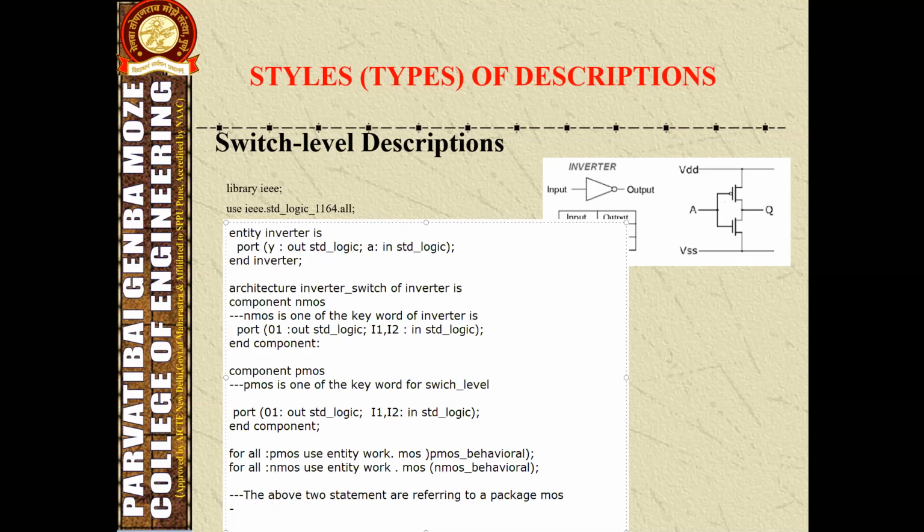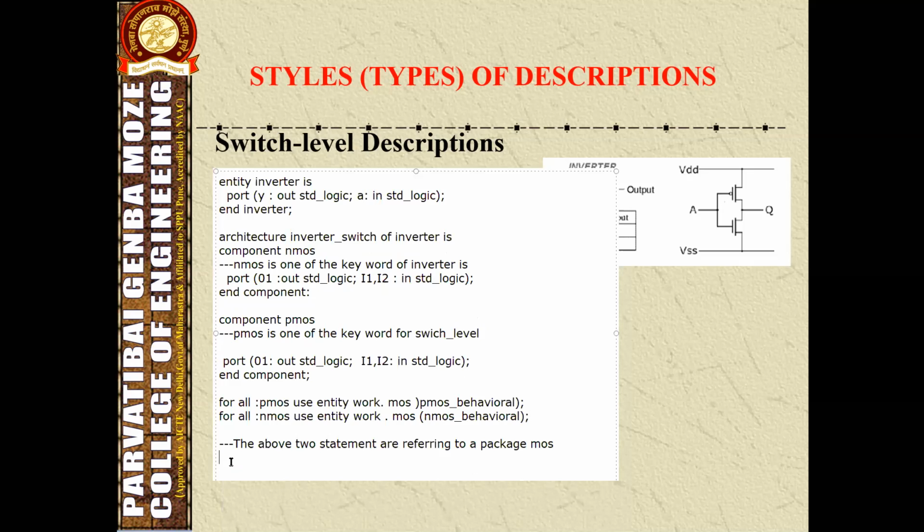So let's begin with the constants. The other constants we are going to provide here are VDD and VSS. The first one is VDD, which is in the form of std_logic, that means high. We are assigning VDD as nothing but high. The second constant is VSS or ground, in the form of std_logic, which means we are going to assign 0.